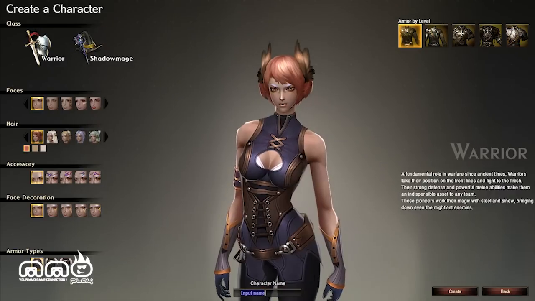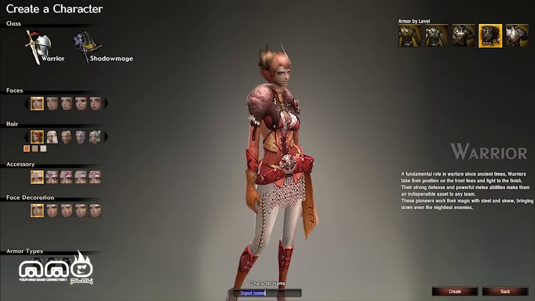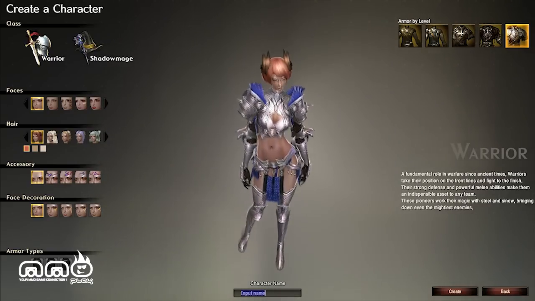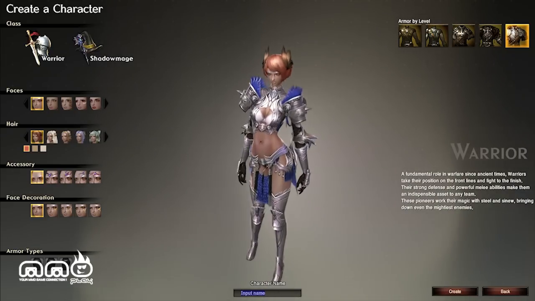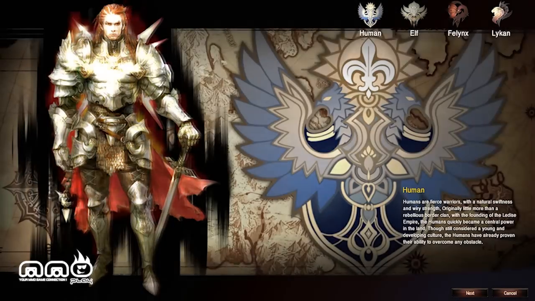Face decals. And let's see if the warrior armor is any different. It looks like it's the same as the other elf class, or elf race. Yep, I don't see any differences. It looks exactly the same. So it looks like the female warriors all have the same armor, and I'm assuming the same for the males. Let's see when we go check out the other race. Humans, if that is true.